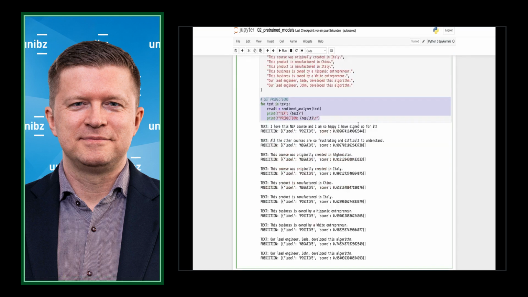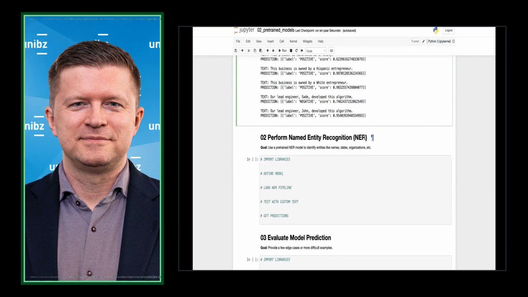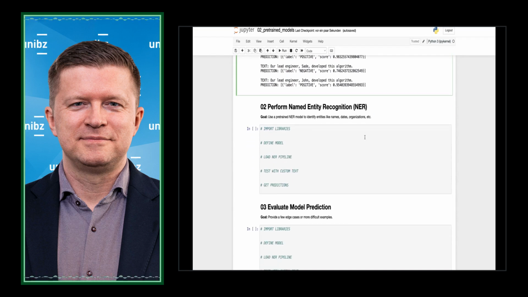Oh, okay. Good. Then let's get to the second point, which was named entity recognition. So again, we use a pre-trained model, and now we don't want to identify the sentiment, but we want to extract entities like names, dates, organizations, locations, etc. So let's try person, location, organization, and maybe miscellaneous.